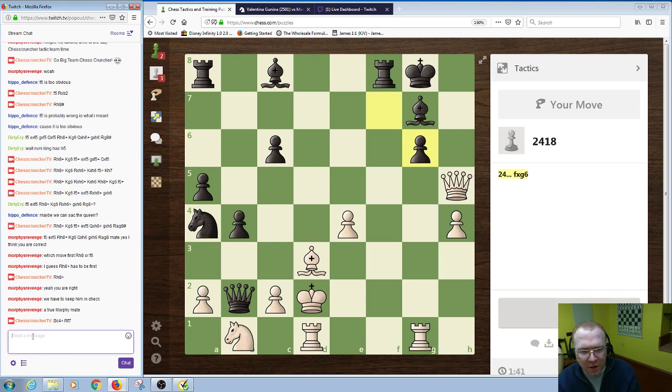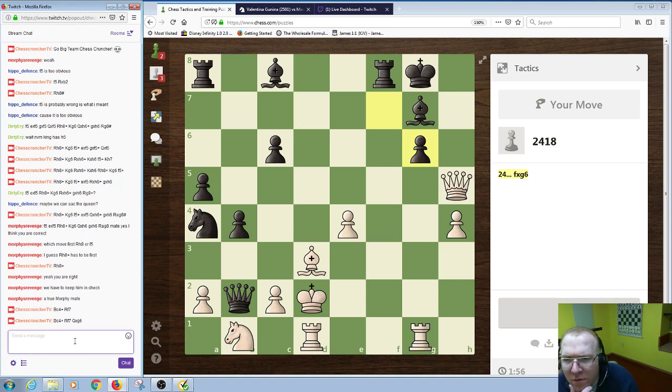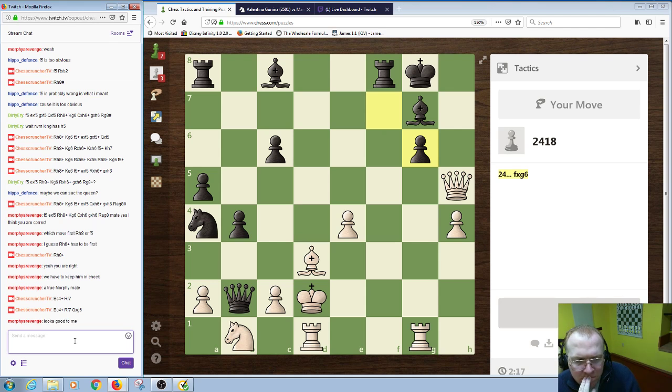I'm thinking after the check on this square here, I'm thinking the best move is queen takes g6 in that line. What do you think? Bishop c4 check, rook f7, queen takes g6, which threatens checkmate in so many different ways. Let's see, c4. If bishop e6, we take it, of course.